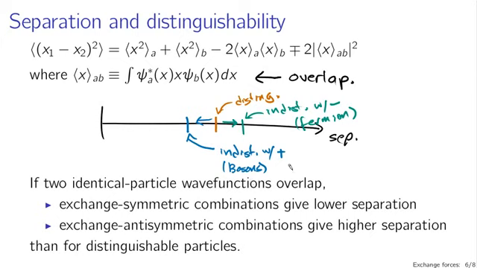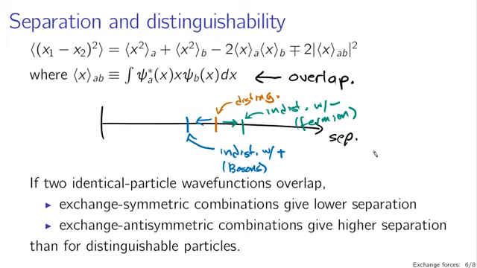Whereas here, the spatial wave function does not flip sign when I exchange particles. So, if all we had is a spatial wave function, the minus sign would represent fermions, and the plus sign would represent bosons. And of course, spin complicates things slightly because there's more to the wave function than simply the spatial part.